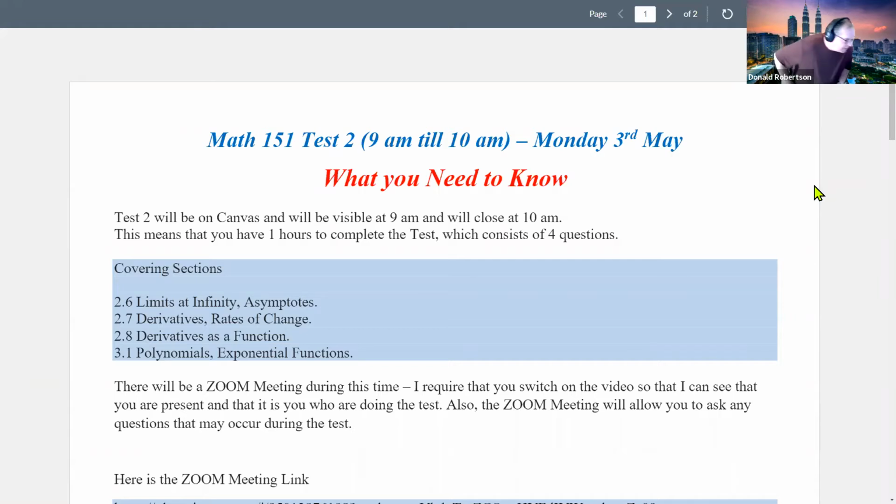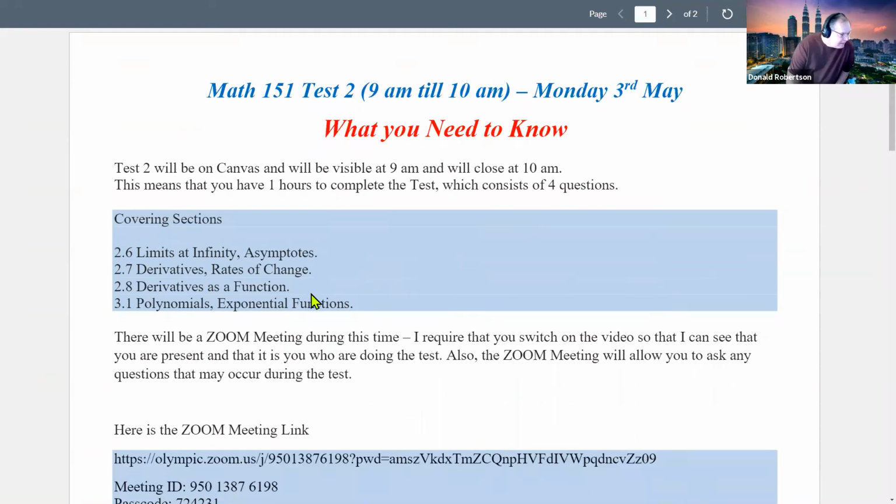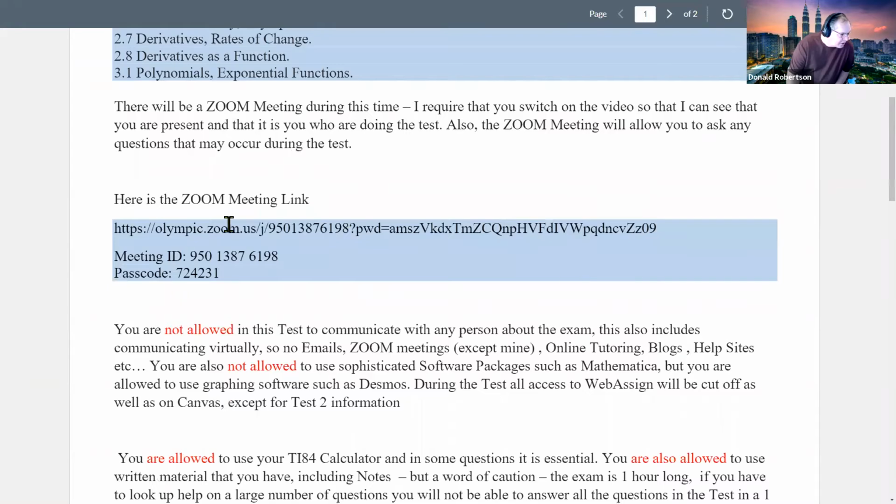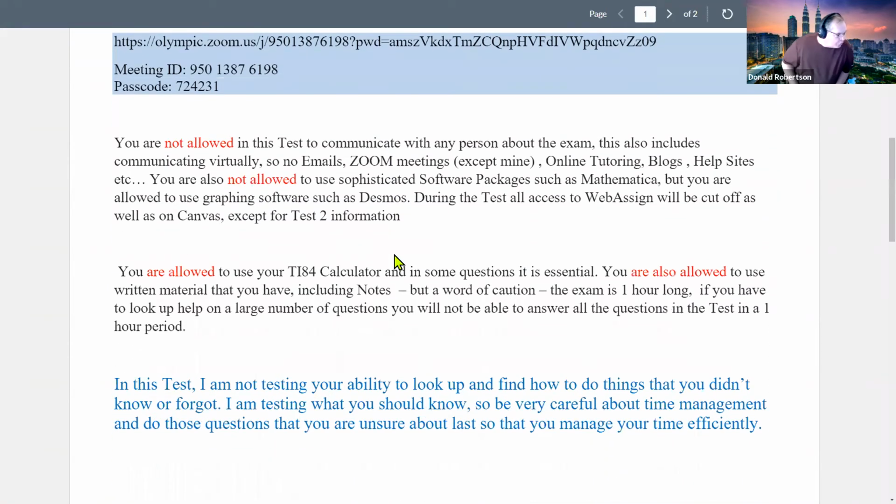Now you know that your test will be on Canvas as a PDF, just like last time. There's going to be a Zoom meeting. Turn up, have your video going. Here's the link. What you're not allowed to do, you're not allowed to talk to or communicate with any human being, living or dead, by person or virtually.